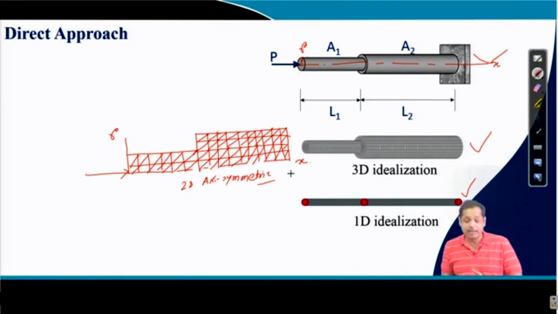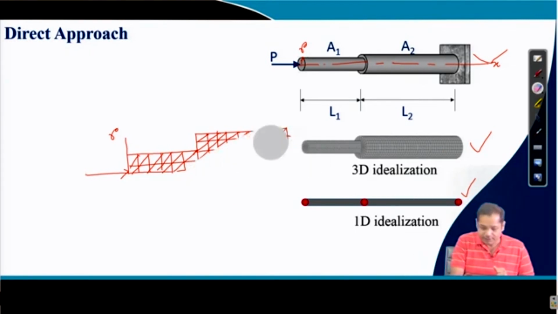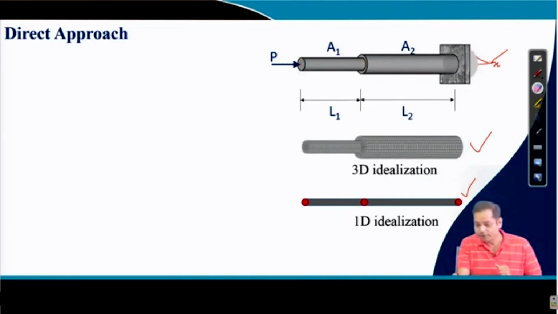of this analysis. And this idealization, let me repeat, what idealization is to be followed depends on what our expectation from the analysis is, what features we want to find out from the analysis. Now our objective here is not to get a solution of this problem, rather our objective is to understand the steps of the direct approach, and through this direct approach we'll also have a better comprehension of the overall philosophy of the finite element method. So let us take the 1D idealization of this problem.